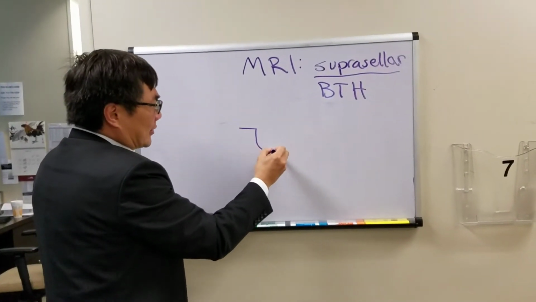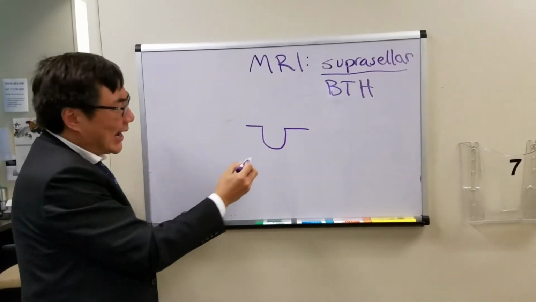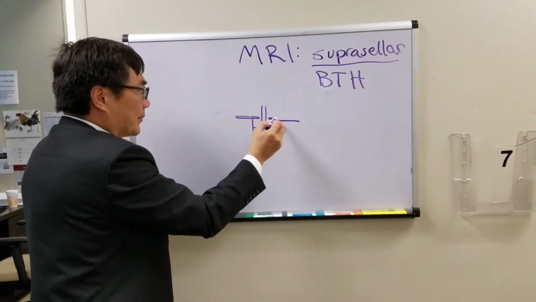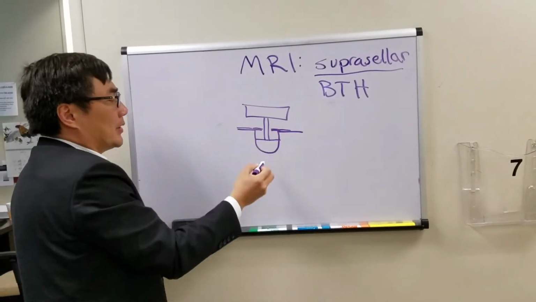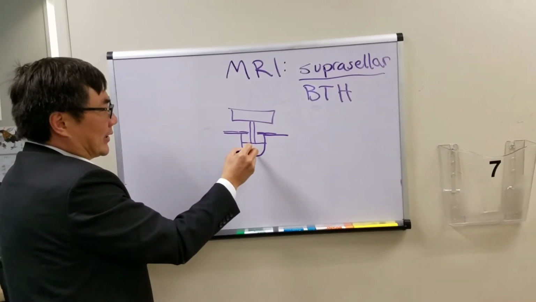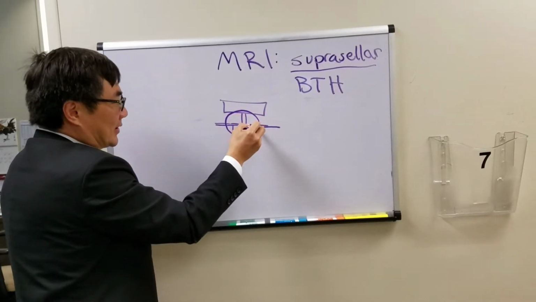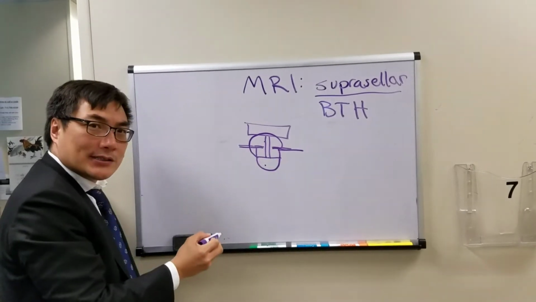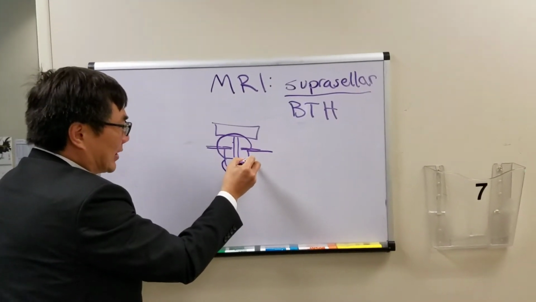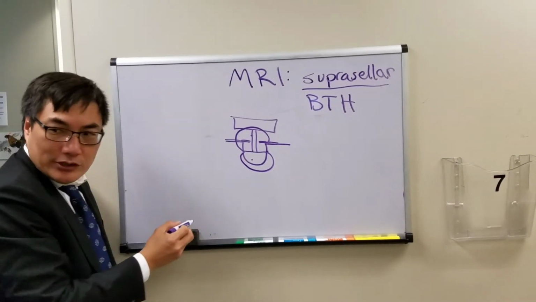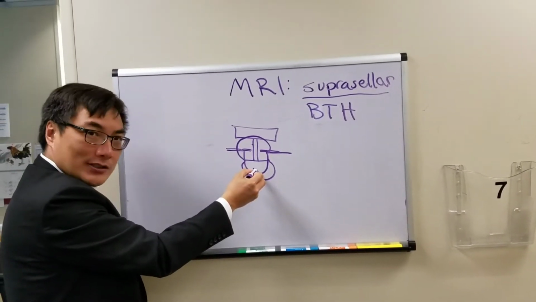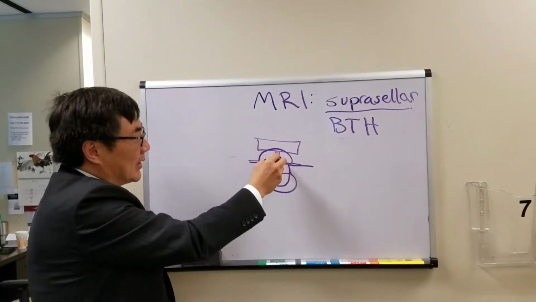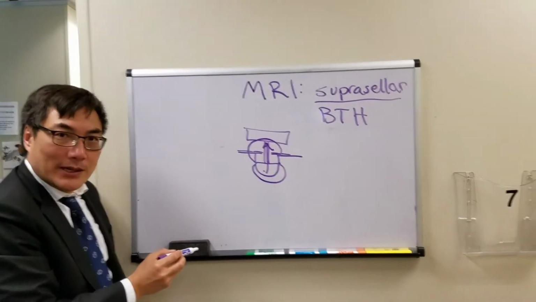So as you know, the sella turcica is the Turkish saddle. It houses the pituitary gland, the stalk, the diaphragma sellae, and above that is the optic chiasm. So lesions that affect the pituitary gland can grow and come out of the sella and press on the chiasm. So that is an intrasellar mass with suprasellar extension. The most common cause of an intrasellar mass with a suprasellar extension is a pituitary adenoma, because the pituitary tumor starts in the sella and then grows upward through the diaphragma sellae and becomes a tumor that's pressing the optic chiasm, producing the bitemporal hemianopsia.